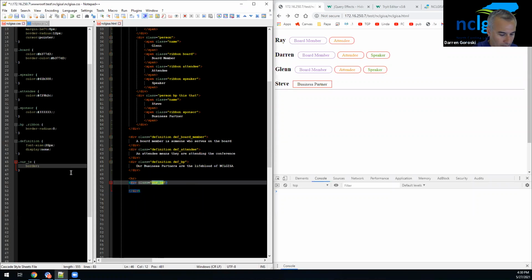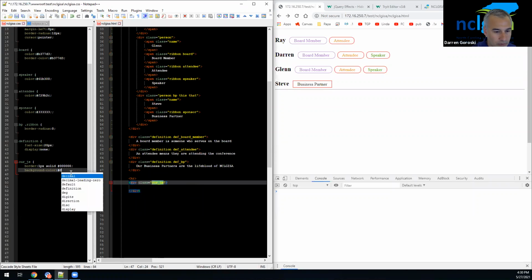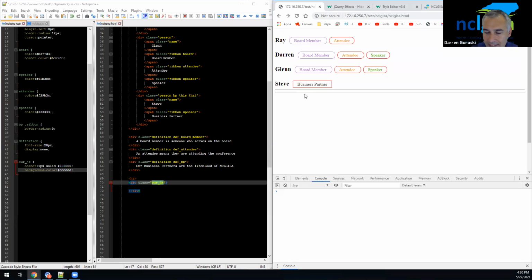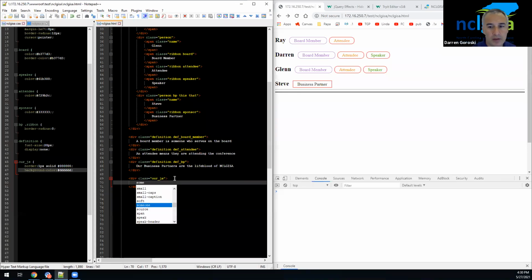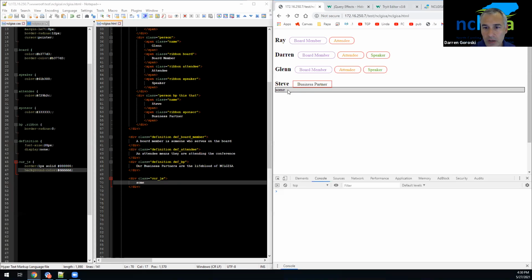I wanna say border, 1 pixel, solid. We're gonna make a nice light gray. Sorry, for the border, we're gonna do black. For the background color, I'm gonna do 1, 2, 3, 1, 2, 3, a light gray. Let's refresh, see what that looks like. Okay, and the reason why you can't see anything in there is because there's nothing in there. I have to write some stuff before it'll actually show me how big it is. So you see what I did is I made it a gray box with a black border.